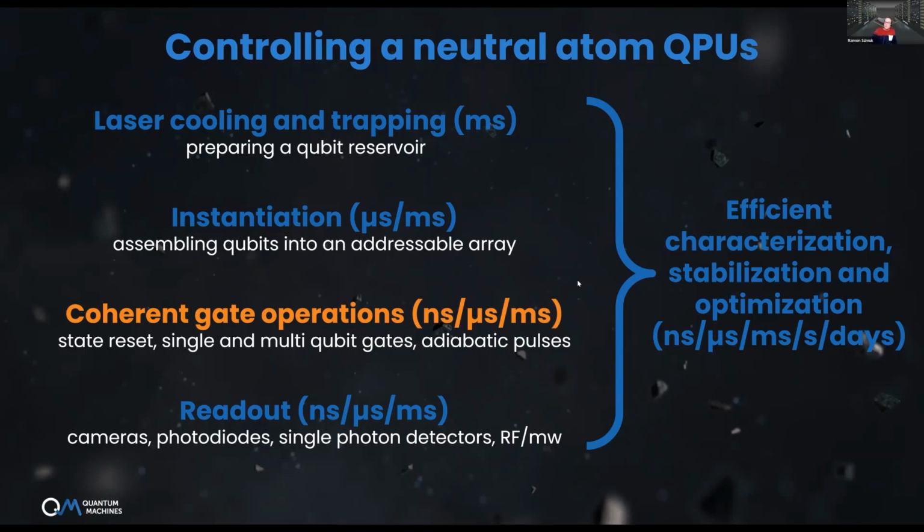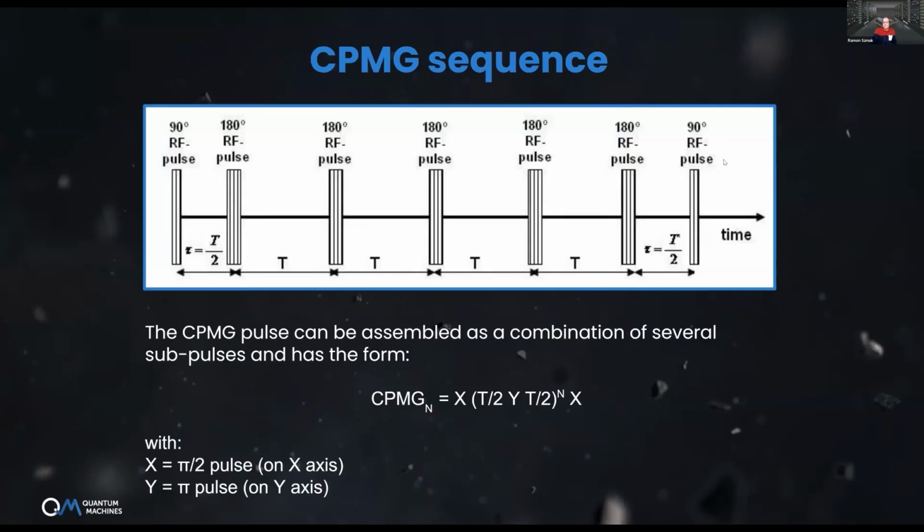So I took as an example not a quantum information processing gate per se. I wanted something a bit more general. I took a CPMG sequence as an example. I think it's a simple example that demonstrates the basic capabilities of the pulse processor. So a CPMG sequence, the standard is shown here.